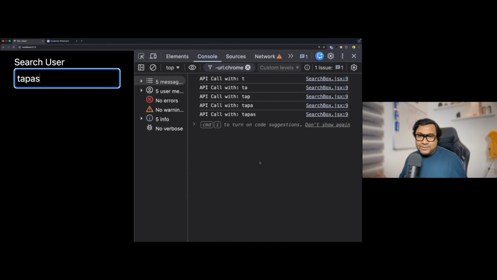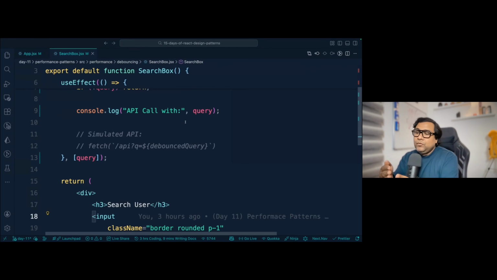So what is debouncing? Debouncing is a technique through which you can delay the execution of a function by a certain time. Now, one thing you have to remember over here: whenever I'm typing something in my input text box, I am actually triggering an event. That is the onChange event. Now, through debouncing, you are not controlling that event. You cannot control that event. The event will happen. The onChange event will trigger. But due to the onChange event triggering, you were calling a certain function on the API. You can control that.